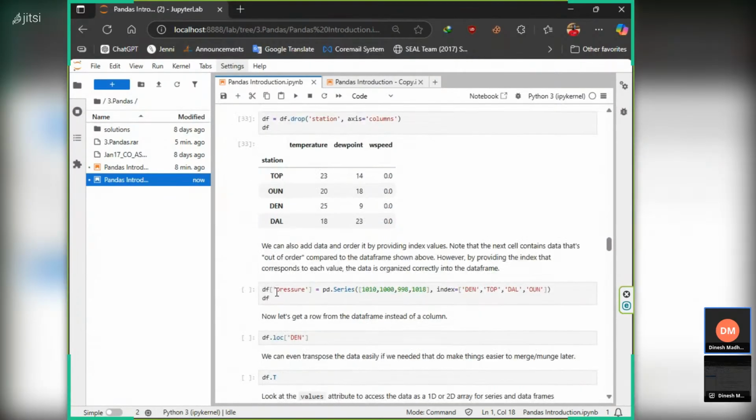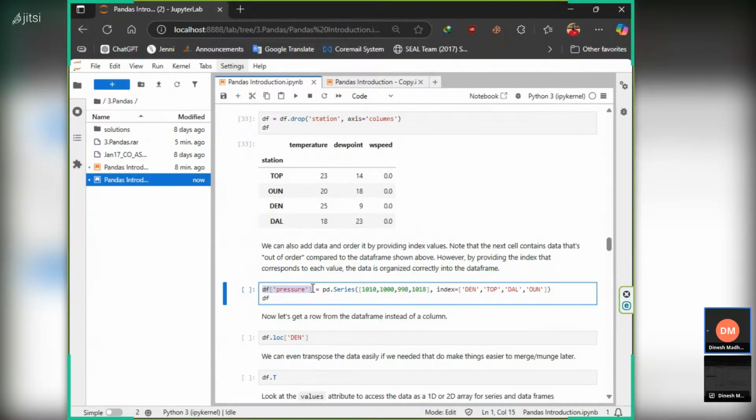So this will be the command. I can say df['pressure'], because no matter what, when you create a new data frame or access new data in a data frame, what should be the command? We discussed two types. df, then within square brackets you put single quotation marks with your new column name, if you are creating a new column, and then equals. Because a data frame is a combination of series, data series, we are now creating a new series to combine into this data frame.